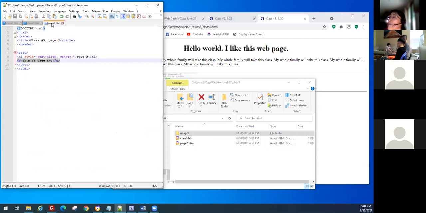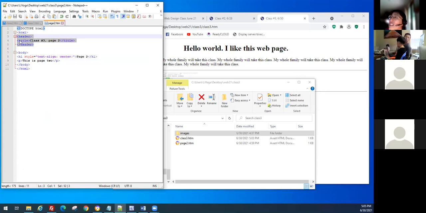And the second page is a very, very simple bare-bones web page, which has a header. You see, on all website pages, we put this in front. That's the definition. Right now it's HTML version 5, and you put it here to tell the browser this is the newest version. And this is how the HTML page starts and ends.